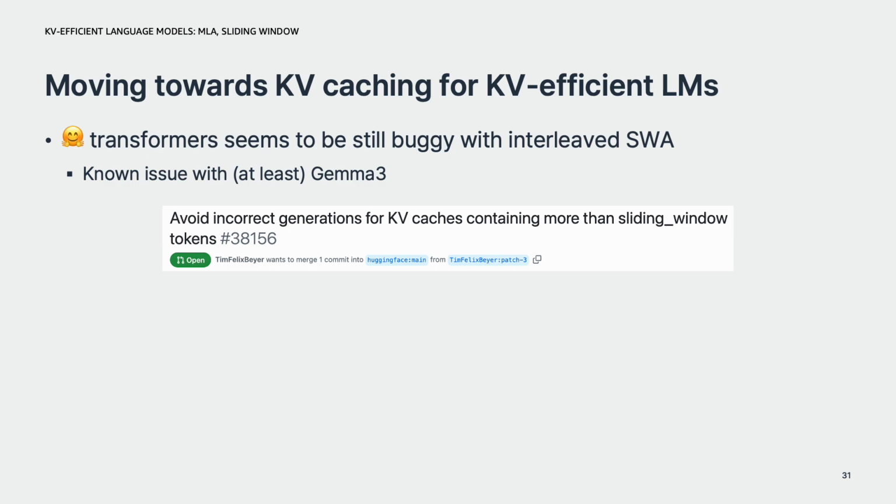And I think the community is slowly moving towards KV caching for KV efficient LMs. While preparing this talk, I was quite surprised to learn that the Hugging Face Transformers library is slightly buggy with interleaved sliding window attention. I believe this is a known issue with at least Gemma 3.